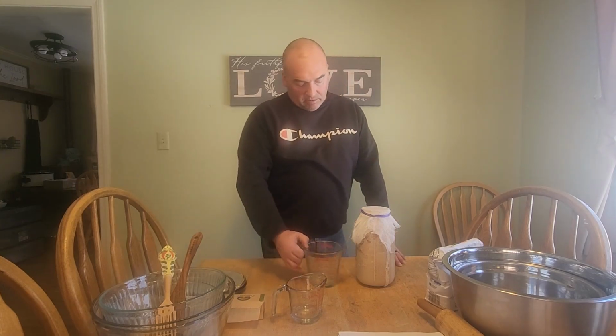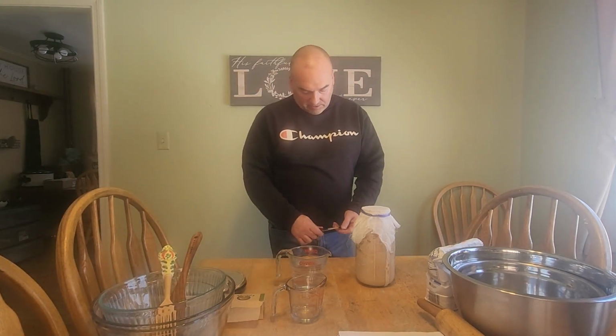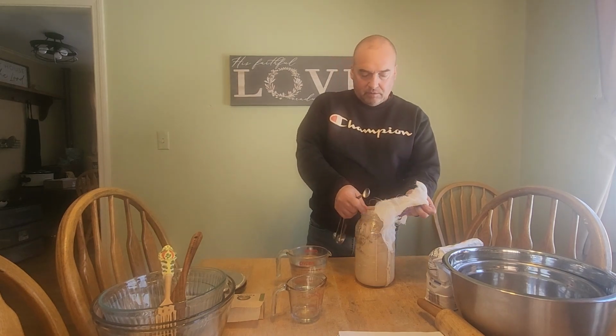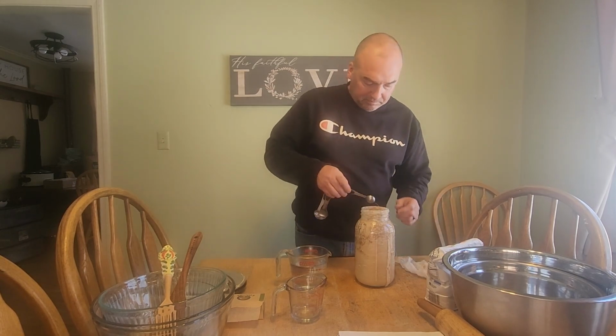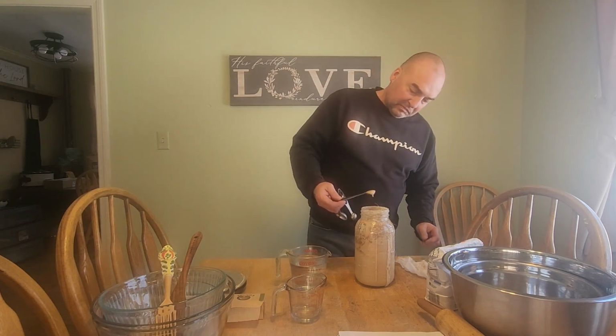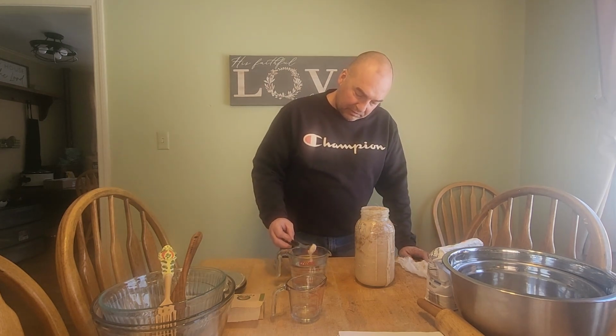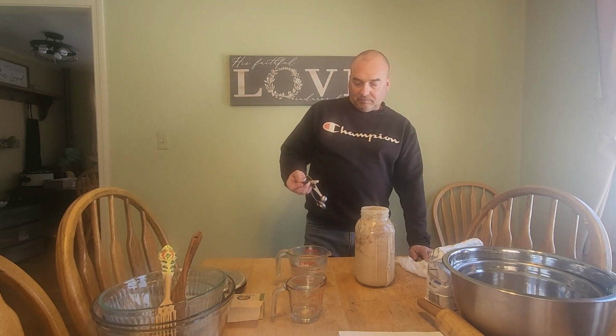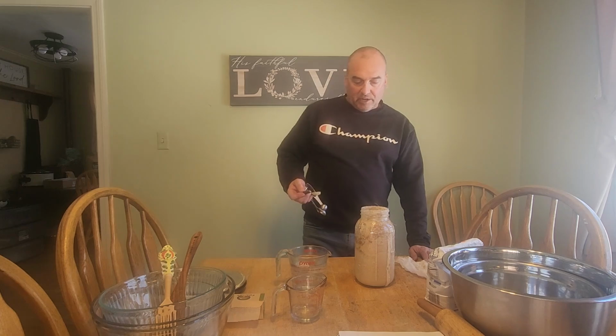We have our starter. We're gonna put water in here, and we're gonna see if the starter passes the float test. So the float test is to take water, take a teaspoon of the starter, put it in the water, and see if it floats. It's floating. Starter's ready.